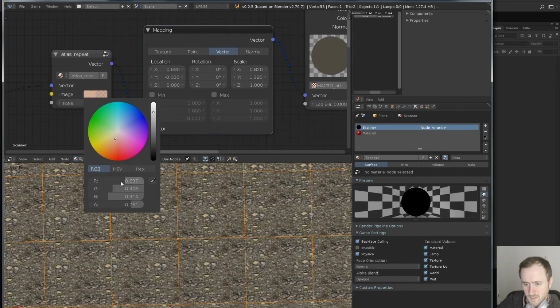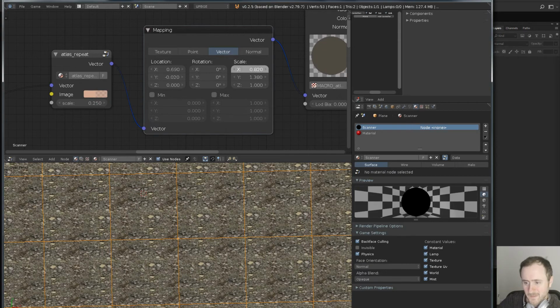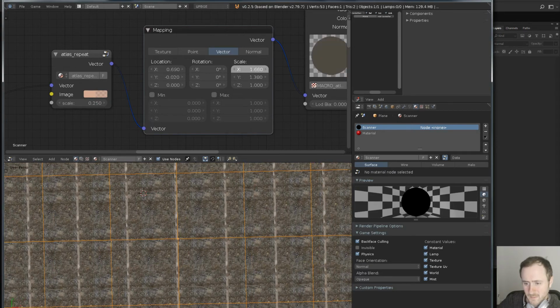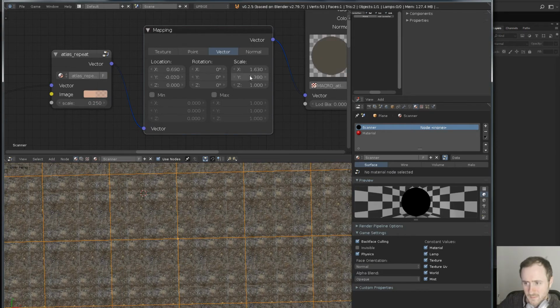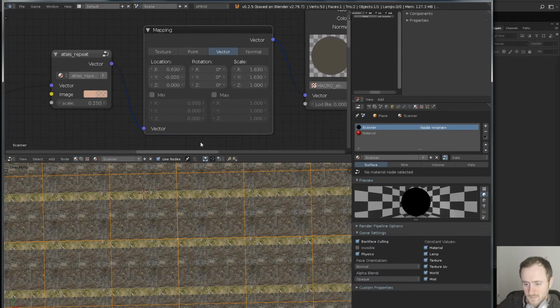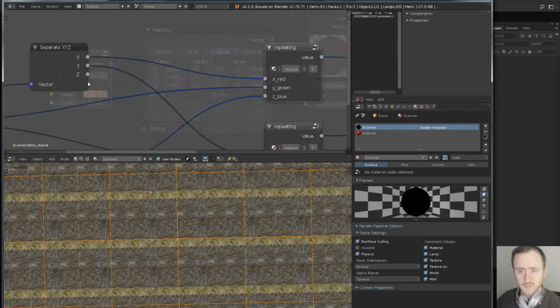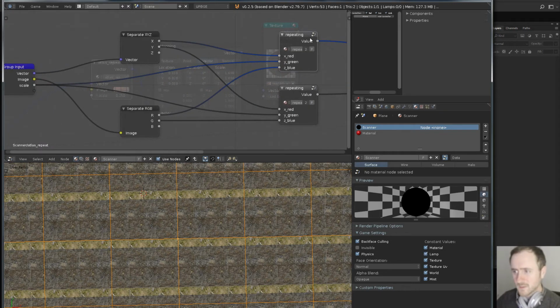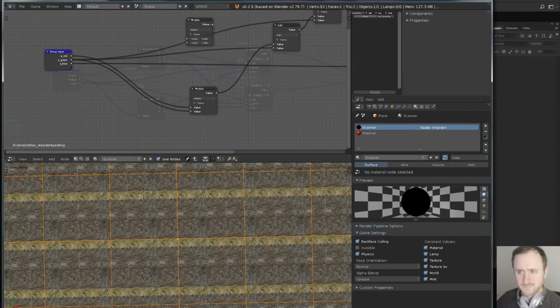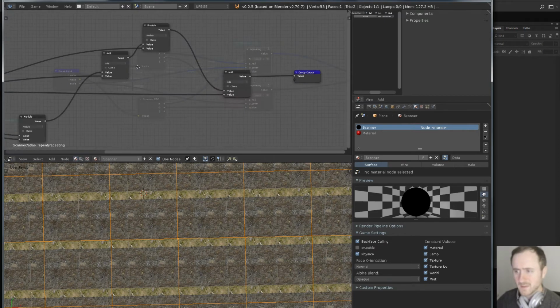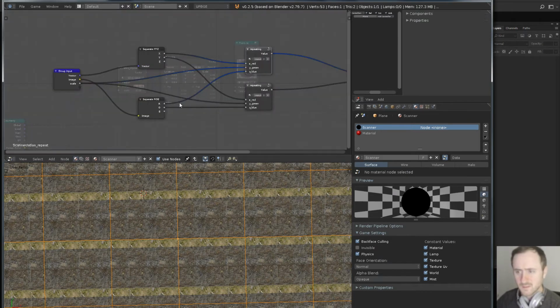It's all very complicated. It's very difficult to keep track of all this stuff here and make sure it works right. I'm going to take this modulo math out here. All right, the red, green, it's the image and the scale.